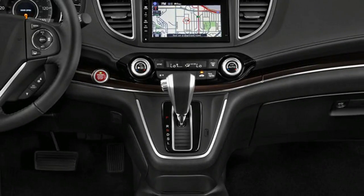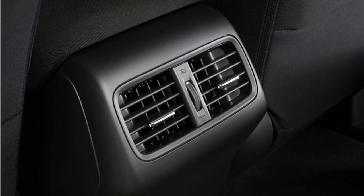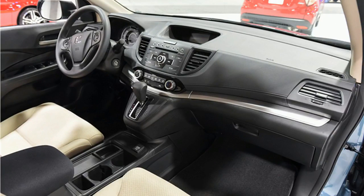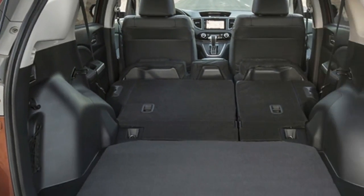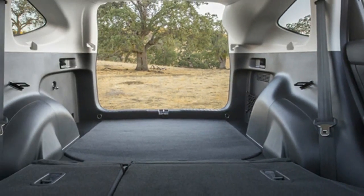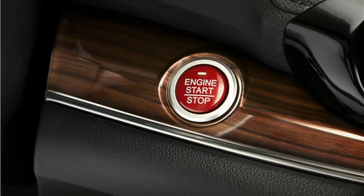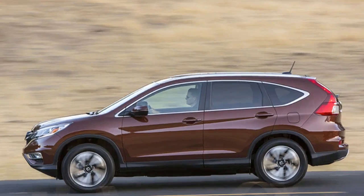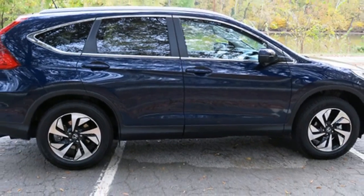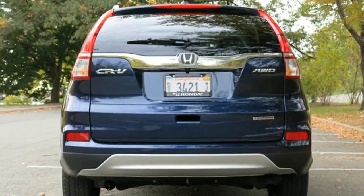There are plenty of features to choose from in the Honda CR-V. Those features are options on many other compact SUVs, and many don't make Pandora available at all. Available features like a moonroof, push-button start, and dual-zone automatic climate control give a more luxurious feel, although you'll have to step up to at least the EX trim to get some of these features. The Honda CR-V offers high-end entertainment features as well, including a 7-inch touchscreen to make controlling audio and climate functions easier, and people who travel frequently to unfamiliar areas may want to add the navigation system.